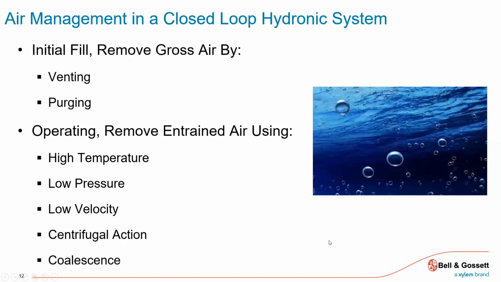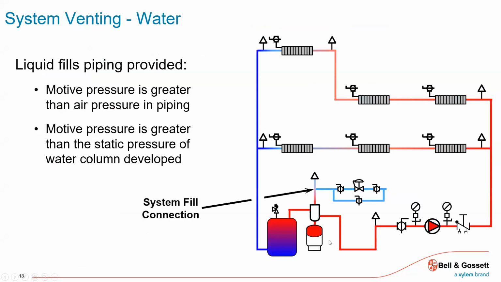So air management: fill a system. Remove the gross air by venting and purging. So it's quite simple, but literally you've got to fill that system. You've got this whole hydronic system here: boiler, expansion tank, air separator, fill valve, some isolation valves, a distribution pump, piping. I've got radiation on the first floor, radiation on the second floor, maybe even a third floor. I'm going to use this fill valve. I'm going to bring in system water. I'm going to pass that system water through a pressure reducing valve right here, and I've got to fill that entire system. So I've got to overcome whatever my static height is, and I've got to displace the air.